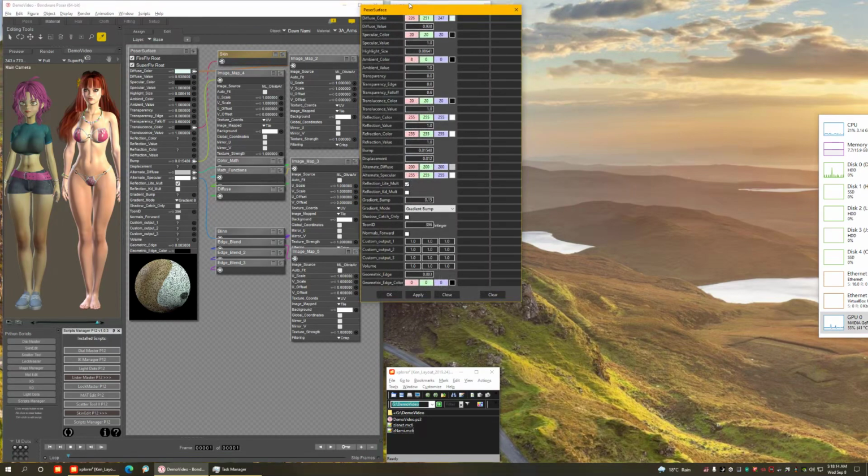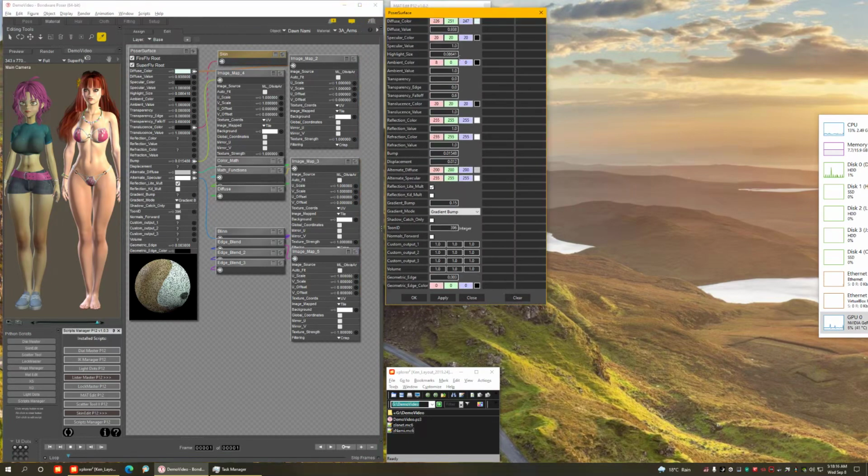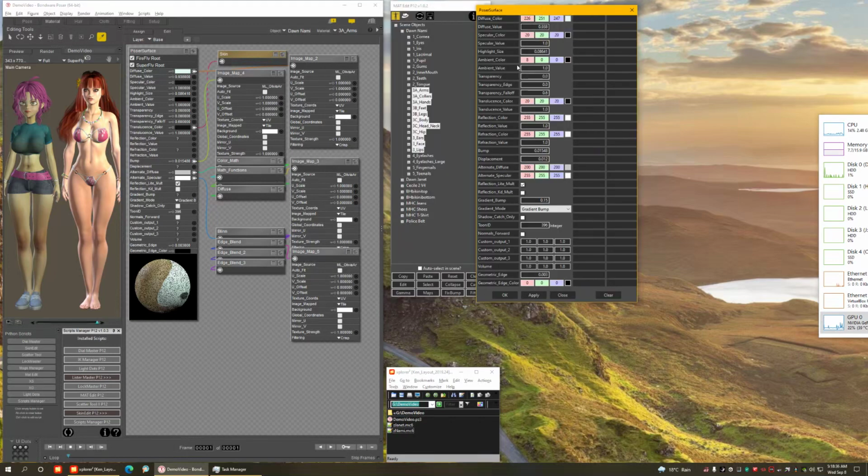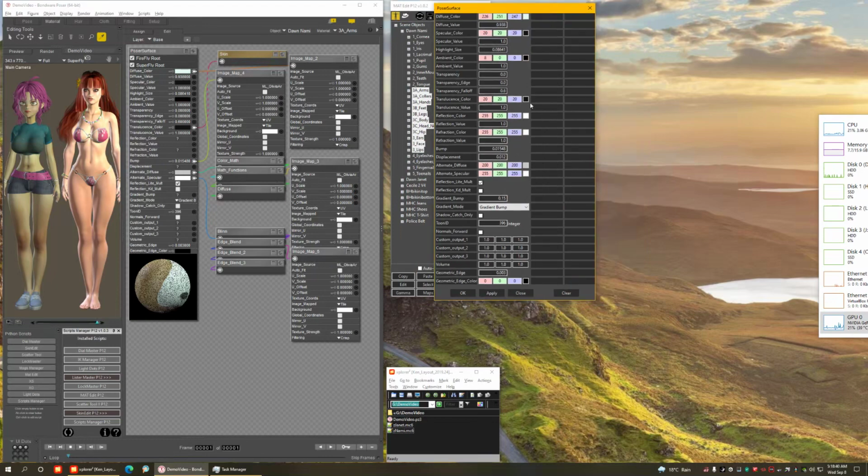So when I click this Edit function, you will notice it opens the editor here, which kind of mimics the root nodes in the Poser room. They look more or less the same. They have the same features, but the one from this editor here has more features. Well, first of all, I still have all these materials selected, and everything I'm going to be doing here will affect all these materials at the same time.